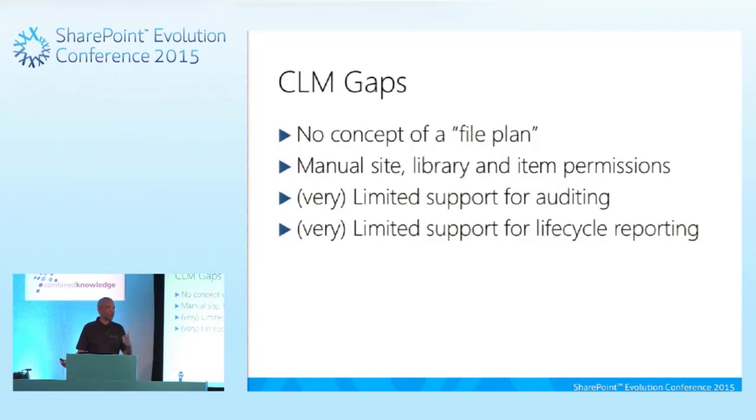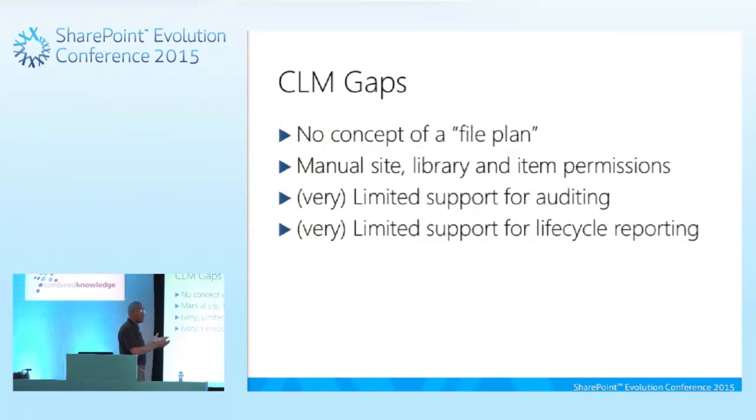We want to know when a records manager has changed the classification of a document type, right? We want to know when users have interacted with the content based on a more robust set of rules. And similarly, we want much more robust support for reporting. Okay, so these are some of the gaps. This is kind of where we are in the SharePoint world in dealing with CLM.